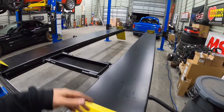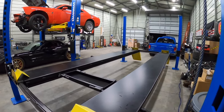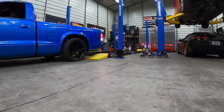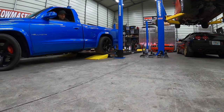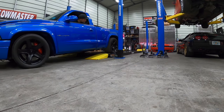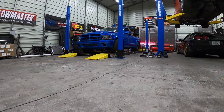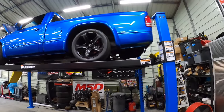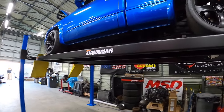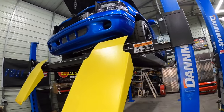So let's go ahead and put it down on the ground, and we will put the Helcota on top of here and try her out. All right, you guys, so the Helcota is up on the lift, as you can see here, so it works awesome and tons of clearance. I don't even have it all the way up, but that is how she sits.